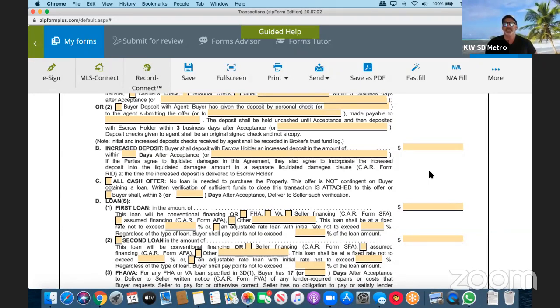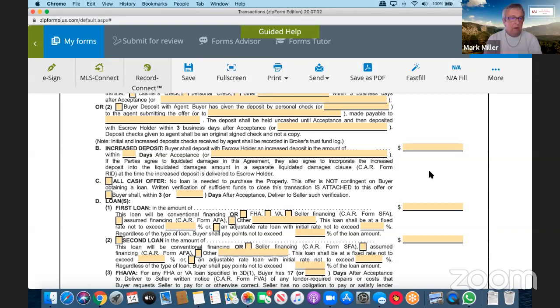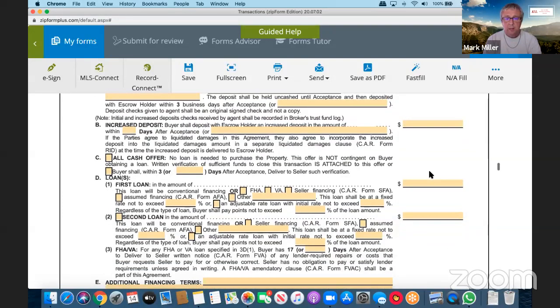And of course, liquidated damages, when we get to that section, you'll never want to do more than 3% just to protect the buyer's money, even though liquidated damages is in effect. The important thing in increased deposit is that, here's an example where this could be used. Let's say the buyer has 1% to put down as an EMD right now. And then in a week or 2 weeks from now, they have a CD that's maturing and they're going to use that money for an additional deposit. So you could put an increased deposit in 2 weeks' time from the money they're getting from the CD that's maturing. That would be one way to use increased deposit.